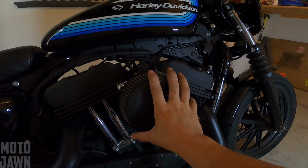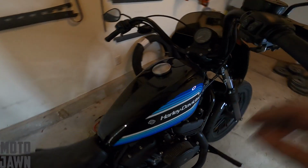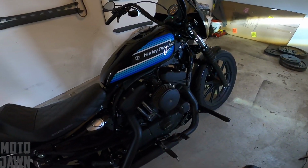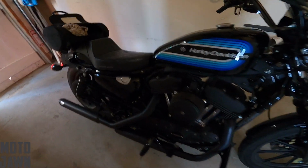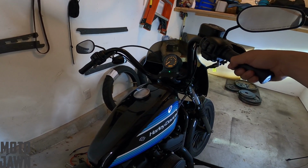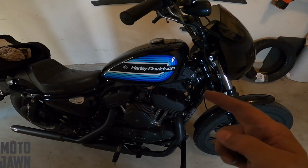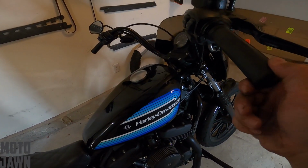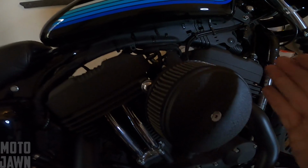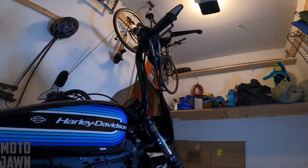Alrighty, so there we have it. We've got the air cleaner back on now. We checked the butterfly. We're making sure it's getting wide open in there. Let's just go ahead and turn it on real quick for good measure. Alrighty, so next we are going to hop on and see if that little throttle adjustment made any difference there. Like I said, not expecting to see too much difference, obviously, with what was going on in the throttle body there. We already had that in a pretty good adjustment. I'm just gonna see if that cable adjustment made any difference. We're gonna hop on the bike and find out.